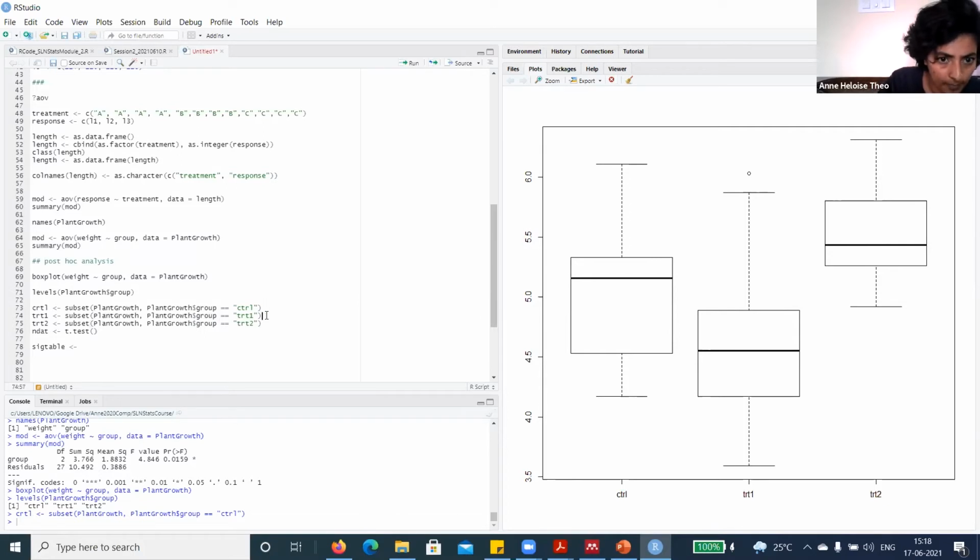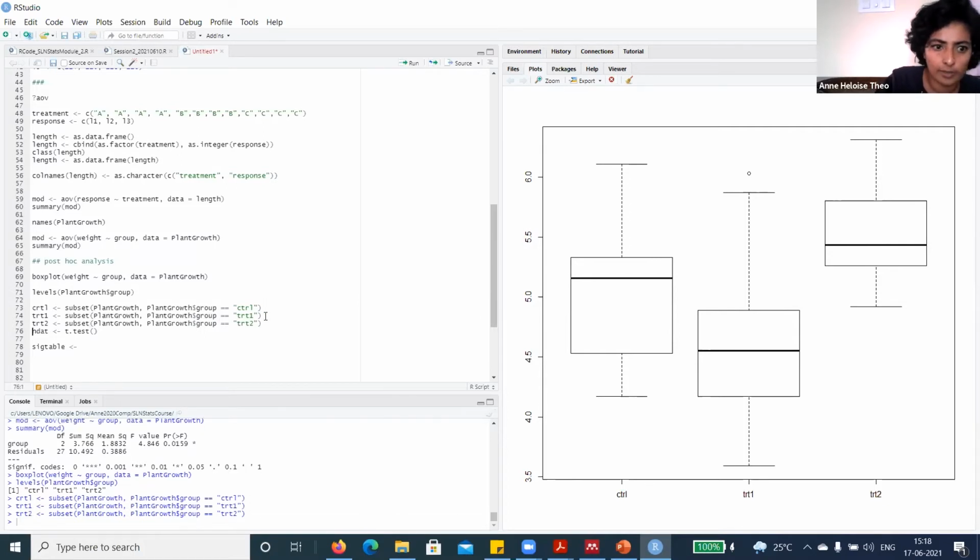Yep. So now we got it. Now we will run the t-test, and we just have to say compare control to TRT1.